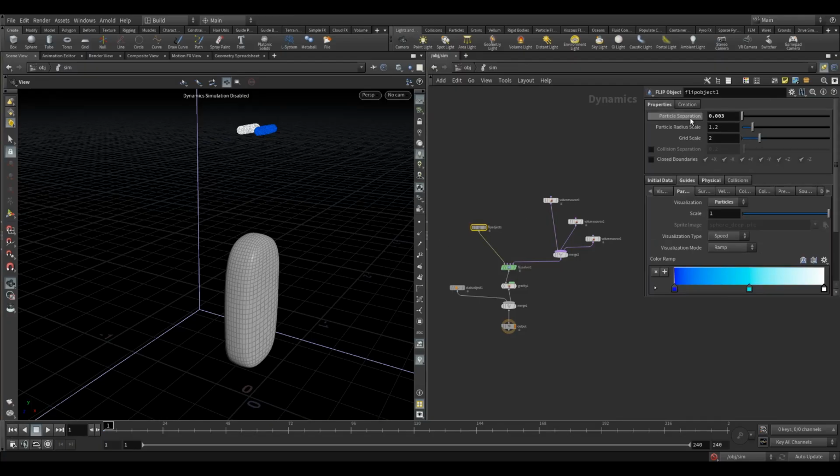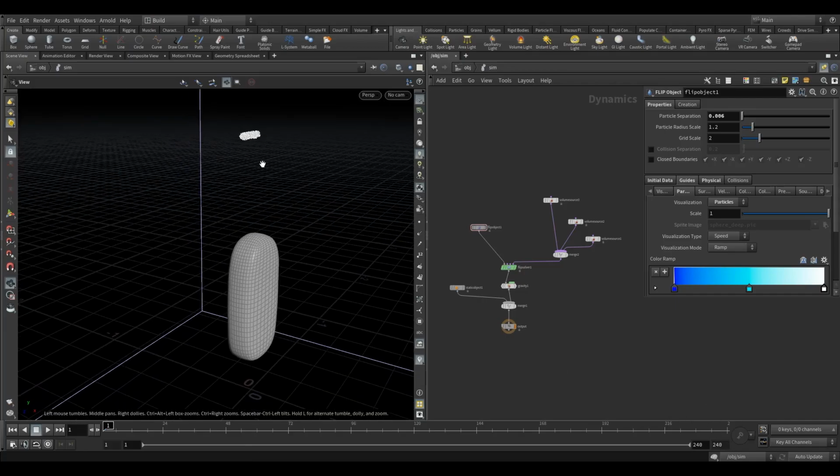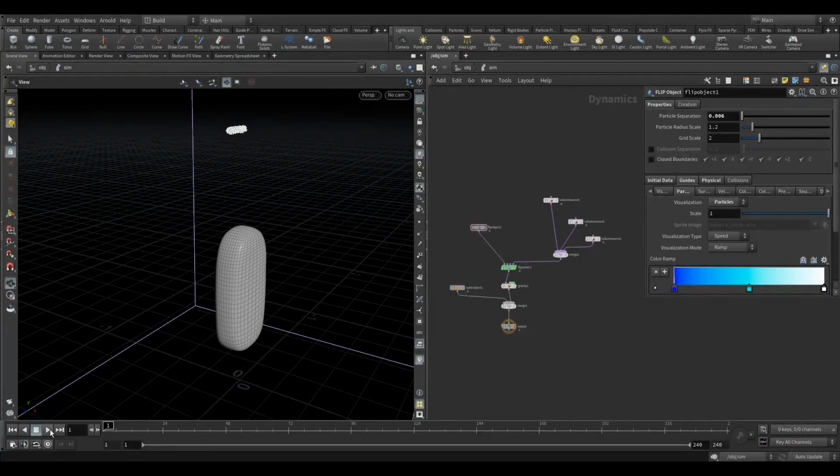I'll raise the particle separation just momentarily, just so we can see what's going on. Just get a quick sim and have a look to make sure this is working. You can see now that I've only got one emitter. So let's play through that and just make sure that we get that working.